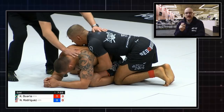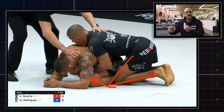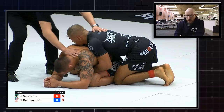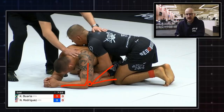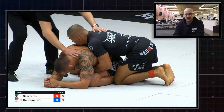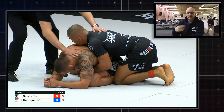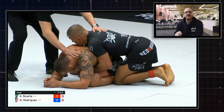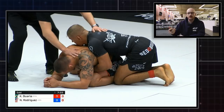From the restart, Kainan is going to get the back. Rodriguez does have a pretty effective defense: in jiu-jitsu we often look to set the near-side hook first — get that hook in and fall off to that side. Rodriguez's elbow and knee are touching with very little space, making it really hard for Kainan to insert that near-side hook. But look at the far side — the elbow and knee have a big gap with lots of daylight. So Kainan is going to throw the far-side hook in first. He can get away with this because he has the rear body lock instead of the harness or seat belt, so if he does lose the hook he won't just get thrown off position.